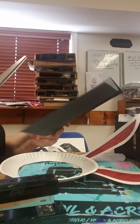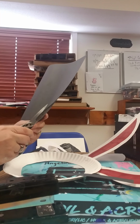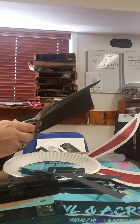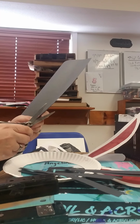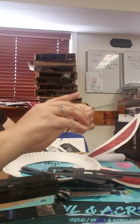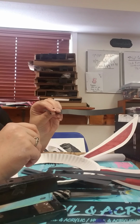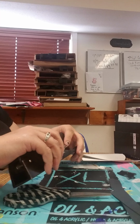I'm going to take a black and I want you to cut out six strips of black, thin strips. All right, once we have our six strips, you're gonna take it and spin it around your finger, just twist it around your finger, and then pull, and it'll make them curved. And then you'll attach those to the sides. You want three on each side.